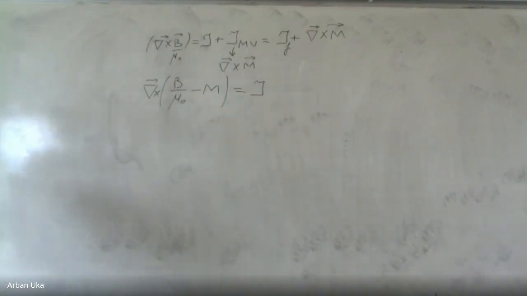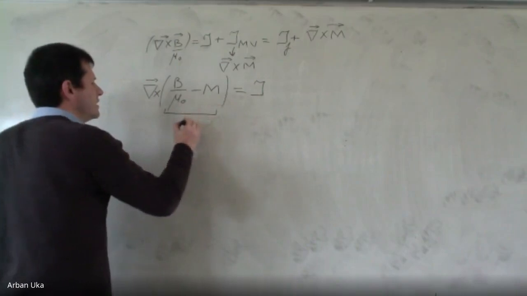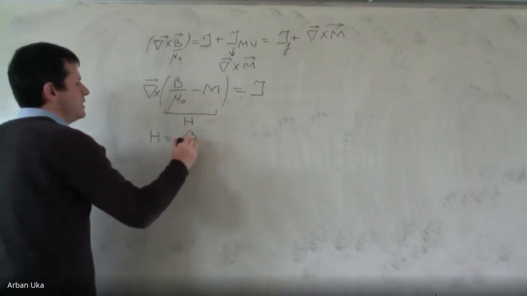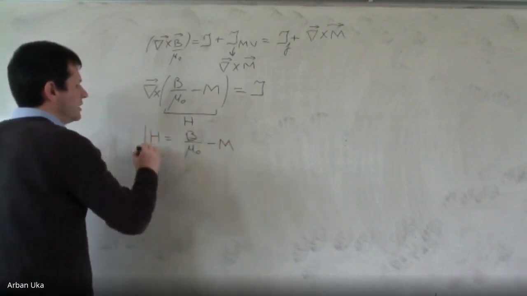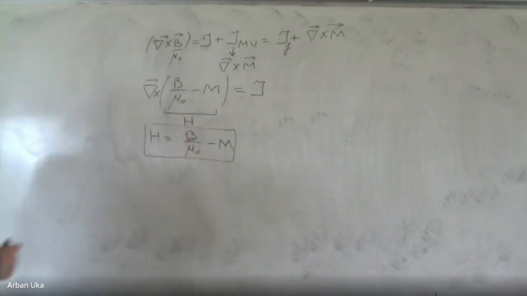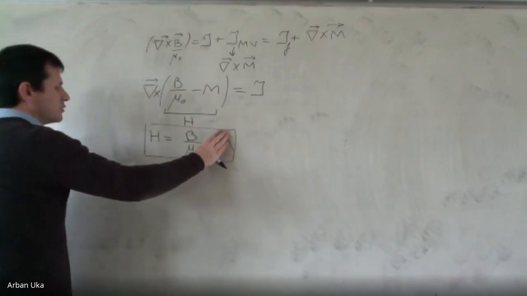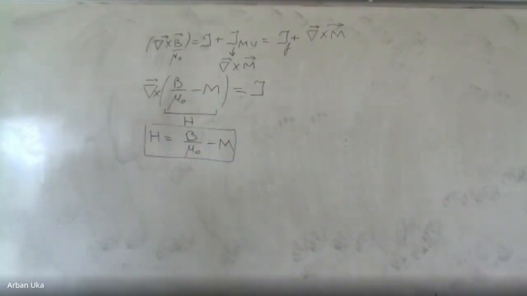Okay, and now this new quantity, we can define a new quantity which we call the magnetic field intensity H. So this H is equal to B over the permeability minus the magnetization. And this relationship between these three for sure is in the material media. If the magnetization is equal to 0, if we're talking about vacuum, then this remains, which is also true. But all of these, this is how they are related.